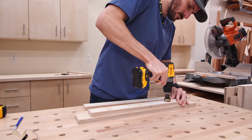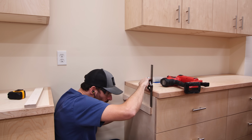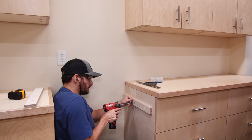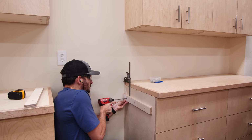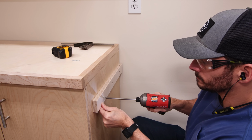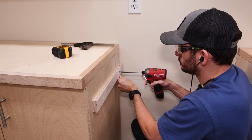I pre-drilled holes in the cleats for the screws, and then I set my combination square to 4 inches plus the thickness of my plywood. Now, a quick shot with my nail gun held it in place so that I could drive in the screws, and I checked it again with my combination square before securing it in place. Both cleats are also cut a little shorter and set back so that they won't interfere with the trim on the front edge of the shelf.